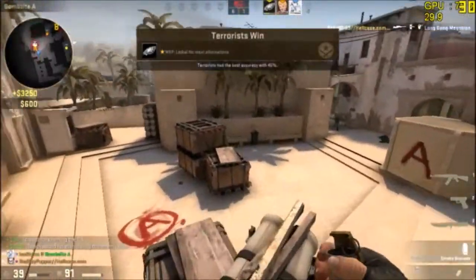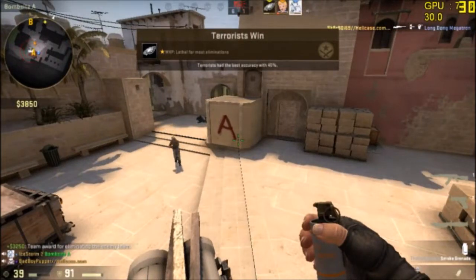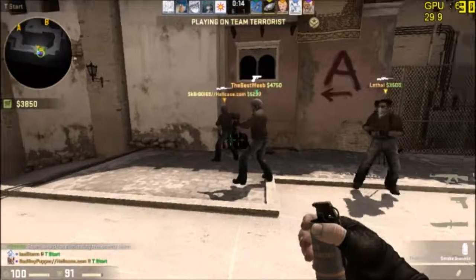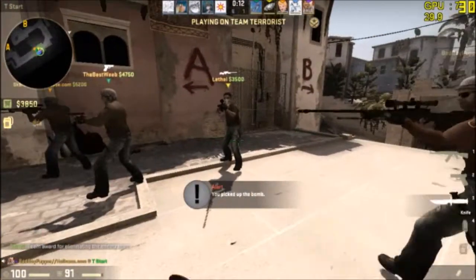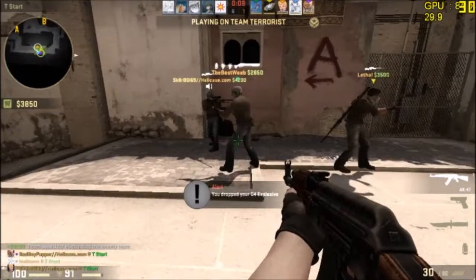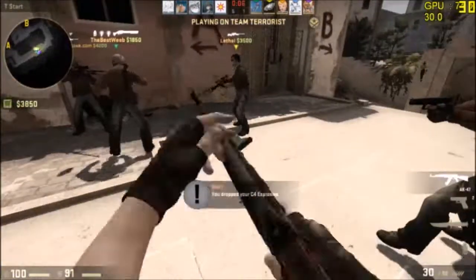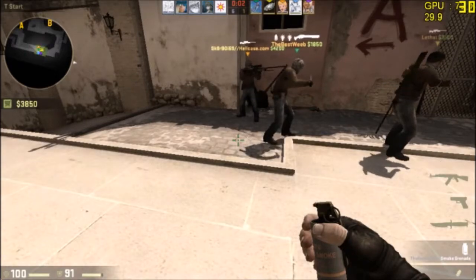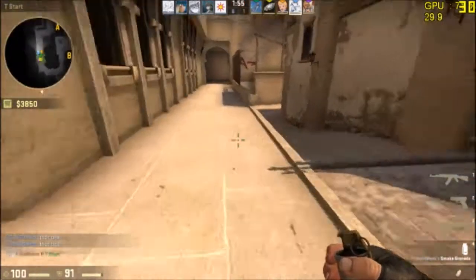Nice. Okay, guys, this is the plan. We don't have a plan. We do whatever we want. No plan. Okay, everyone. You can't even say that the plan is no plan. Okay, this is the plan. I got no plan. Shut up. No plan. Let's go.